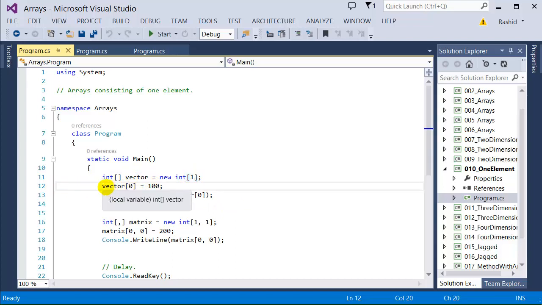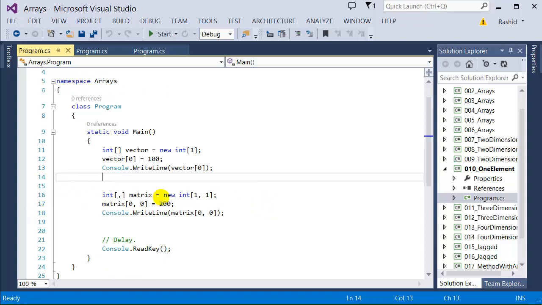And in line 12, we've assigned a value to our vector, which has an index of 0. We assigned a value of 100 to it. Then in line 13, we just print the value of vector 0. What's the value of vector 0? 100. So we print 100 here, and there is nothing to it.